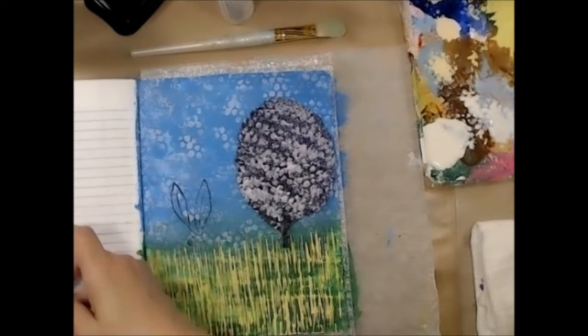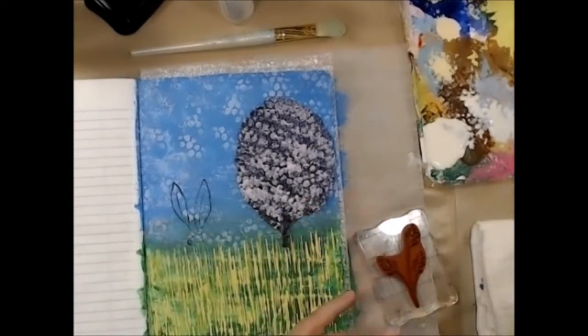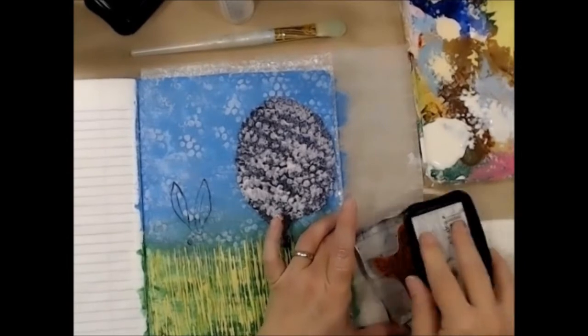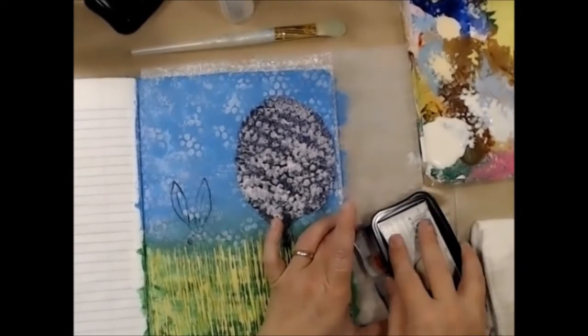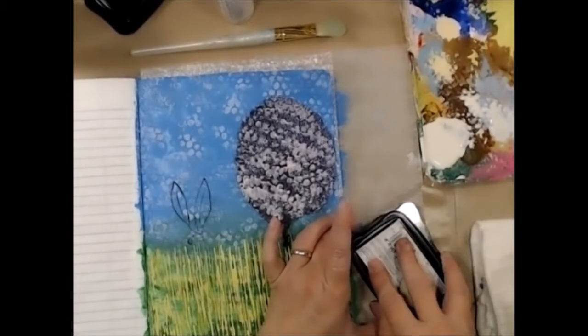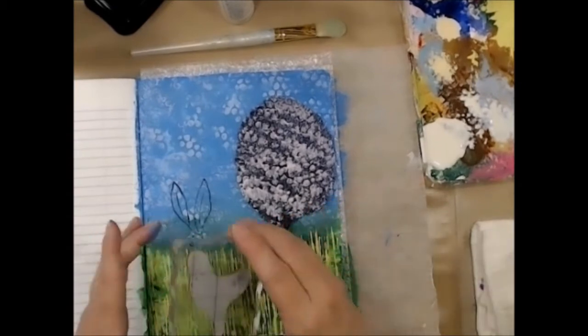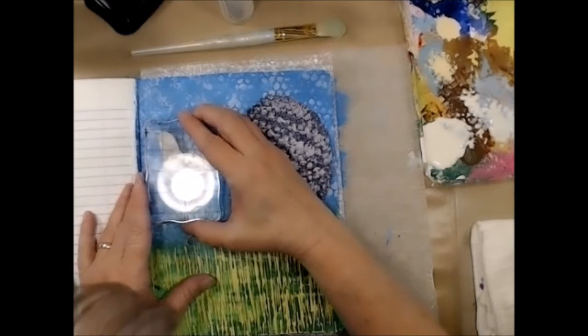Get my other stamp. I love Gina's stamps. She has some new sets that are going to be released. I'm not sure when they're going to be released. I just saw, actually, those were stencils. I'm sorry, she has some new stencils. I'm not sure when they're going to be released yet. I did see a sneak peek though, and they're way cool.